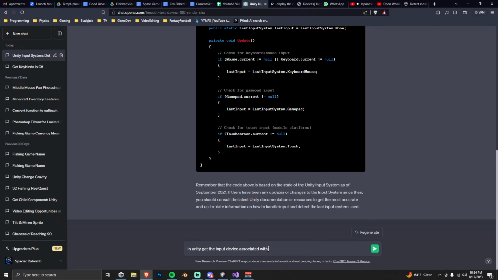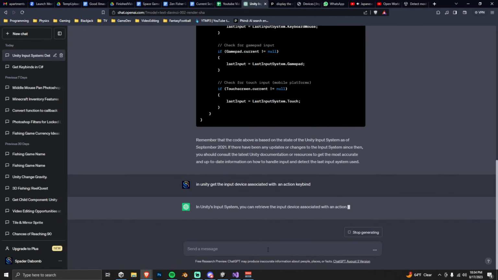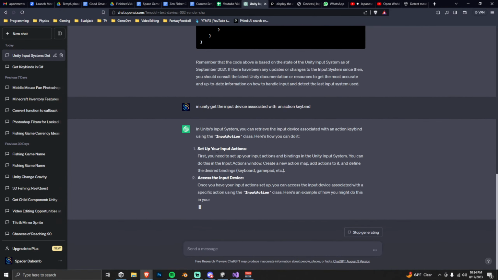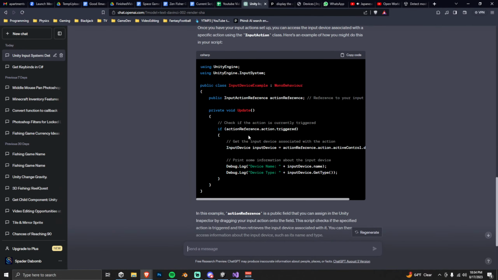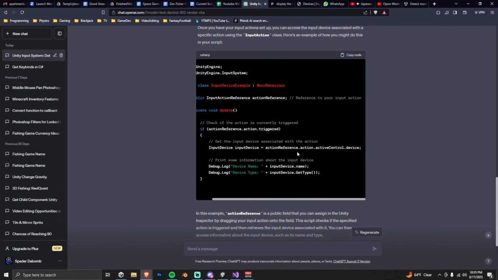Associated with an action bind. Action.activeControl.device.